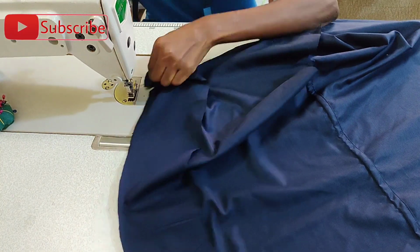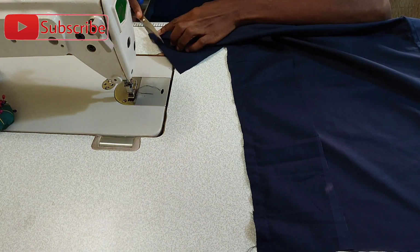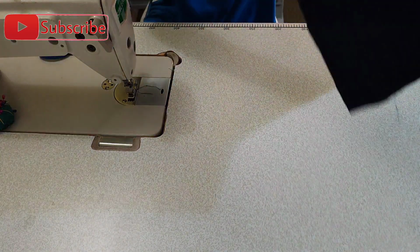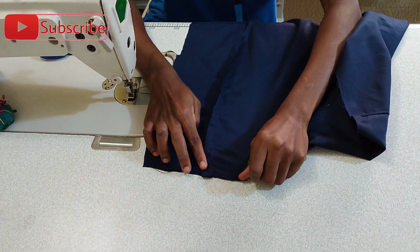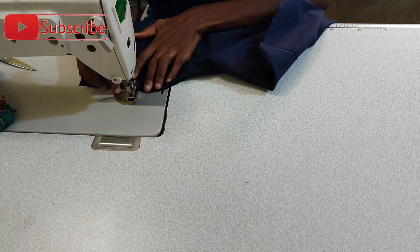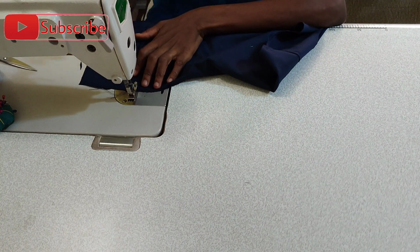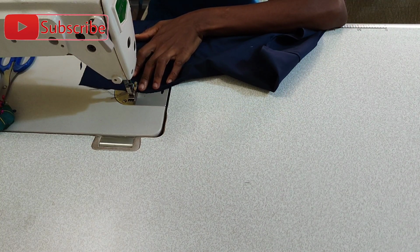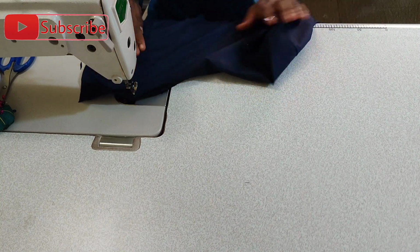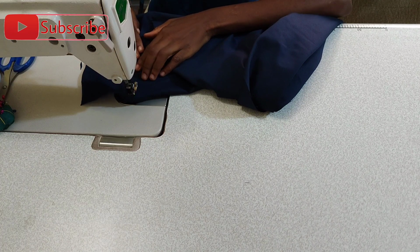So I've sewn this down now. I'll just be trimming the excess on that part and downwards so that it aligns with the measurement, and then I'll open up and then sew the joining on that same fabric that I just attached to the uniform. The reason I'm doing this is so that this secures properly on the fabric, so that when I iron this out, it flattens out easily for me.